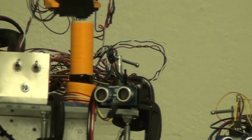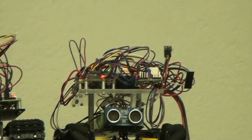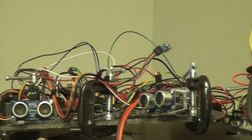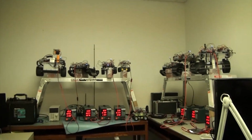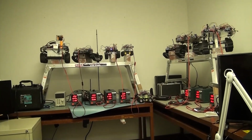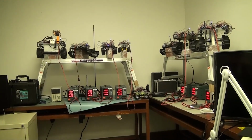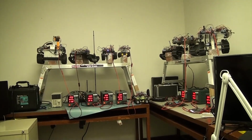Okay, let's go ahead and zoom in some more. So here we see the rover blinking, the tank blinking, also this tank blinking blue, all connected here and connected here. So all the robots are now on the networked robotics platform, connected through the Java Frontline server, which accesses each individual robot based on a table and a database in MySQL.